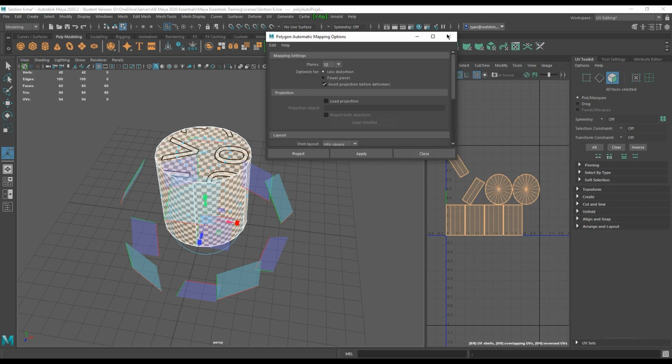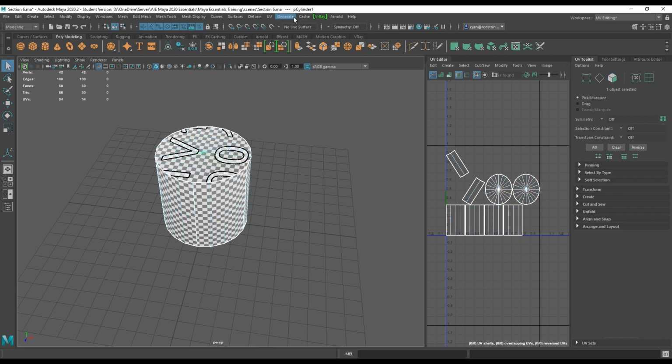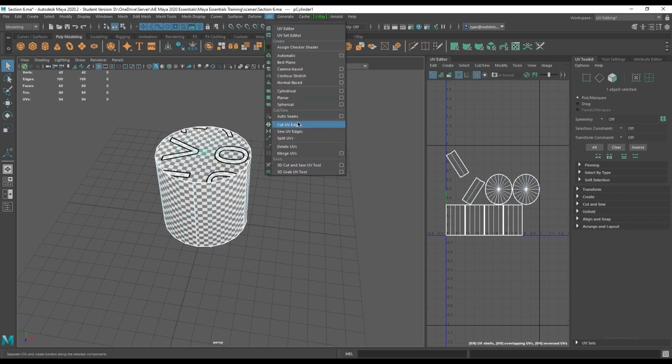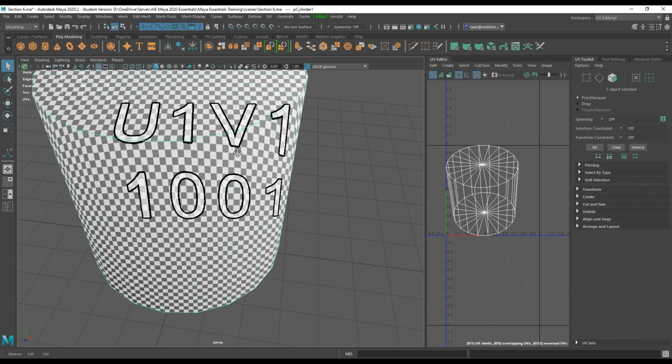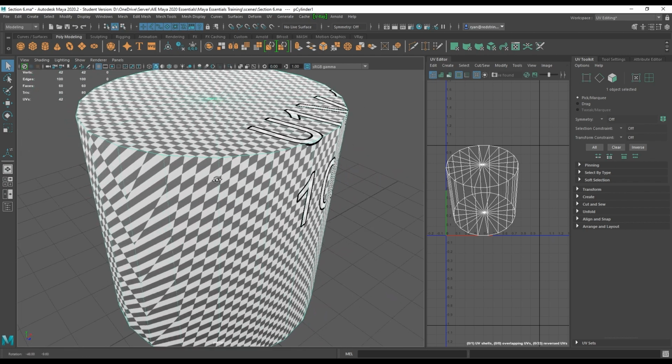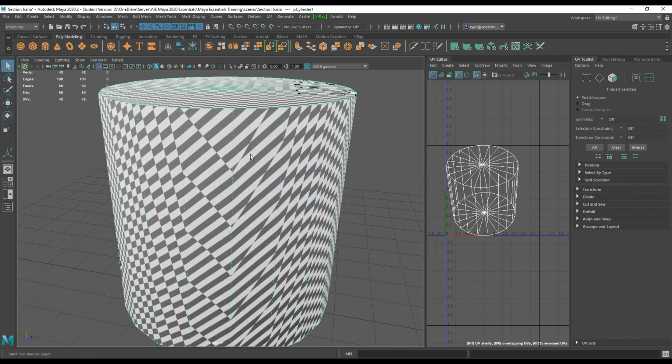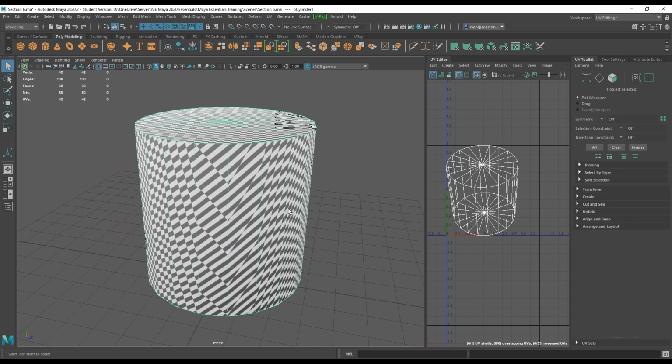So I'm going to try and break this projection. I'm going to grab this guy, go to UVs, and go camera based. Now you can see our 3D object trying to be in a 2D space. In our viewport from this angle it looks amazing, but as soon as we start looking behind it, you'll see the UVs kind of go a bit crazy.